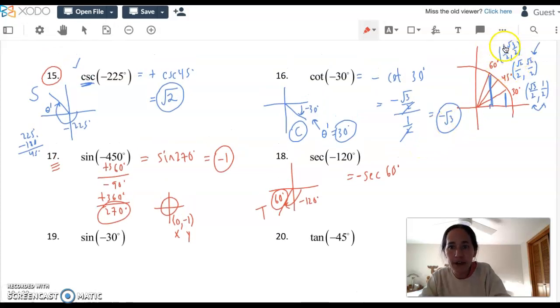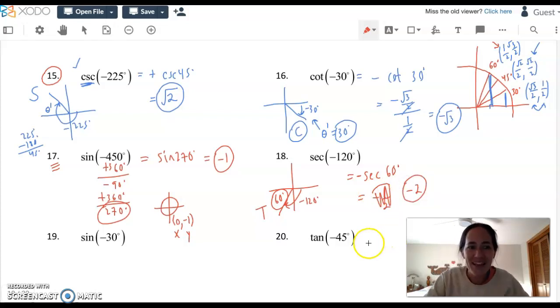Cosine of 60 is your x value. You're not going out as far as you're coming up, so it's going to be a half. We want to flip it for its reciprocal secant to be, oops, I put a half. Flip it, don't forget that part. How about negative 2? Does that look better?